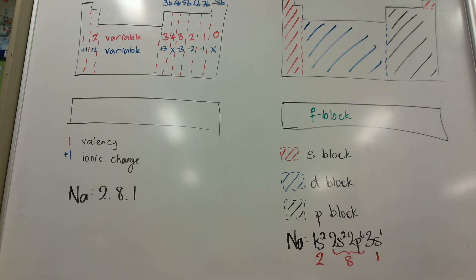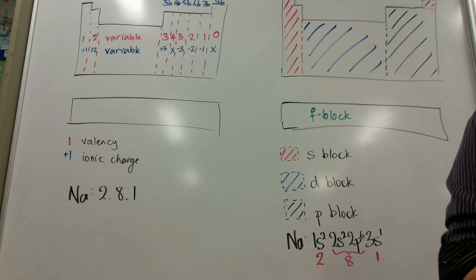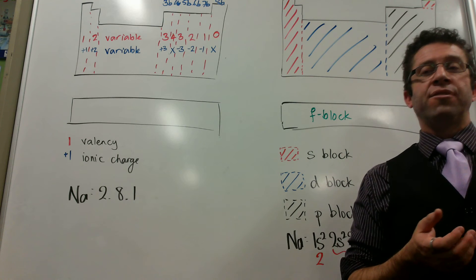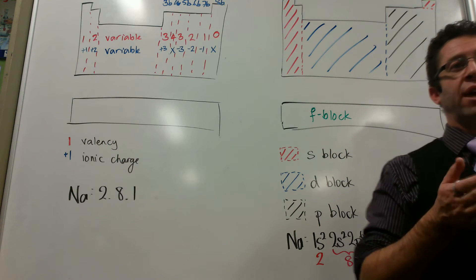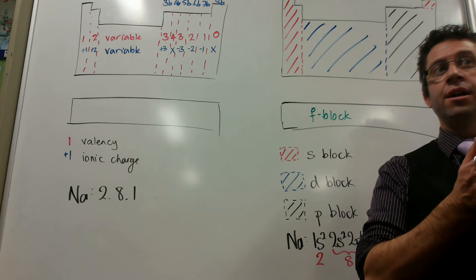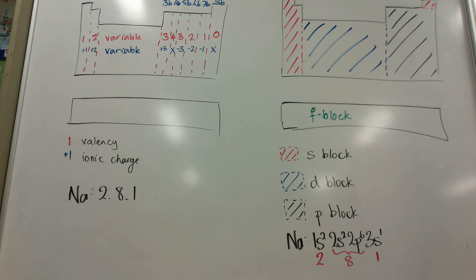But this is going to be more valid for when we start talking about why certain ions form or why certain oxidation states exist. So if we remember, the periodic table on the left-hand side, not top of put the numbering, 1, 2, 3, all the way up to 18. Those are called the groups.